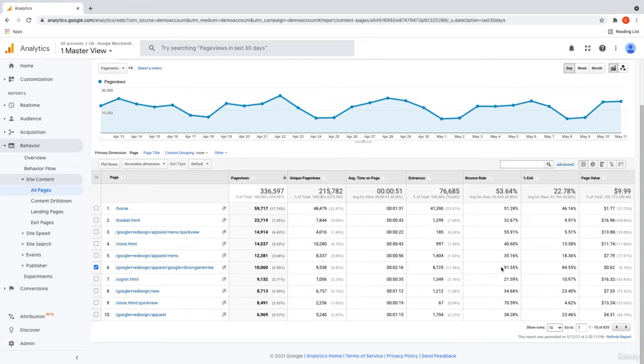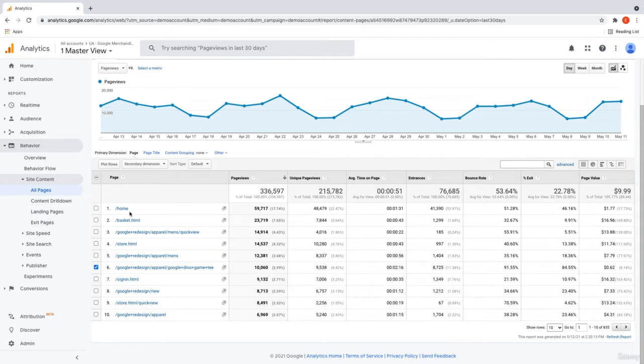Another contributing factor of having a high bounce rate can be a poor user experience once the person lands on your website. For example, if your website is not mobile optimized and someone on a mobile lands on your website, then they're not going to have a great experience. So looking at a bounce rate can give you a really good idea of exactly what pages you need to improve. Ideally, your most popular pages listed at the top should have the lowest bounce rates, as they are the most popular pages on your website.